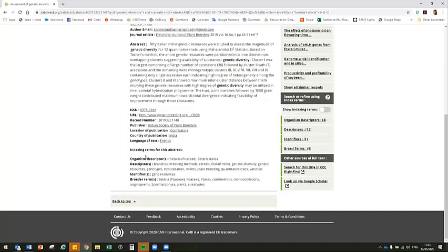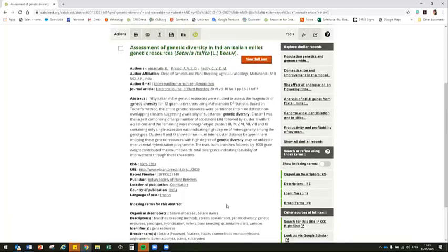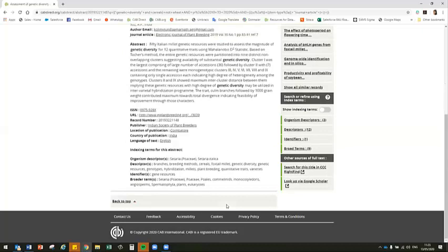Underneath that, at the bottom of the page, we have the indexing terms associated to this abstract. And basically, what we have is we have some subject experts, and they analyze each abstract that we index, and they pull keyword terms from that abstract, and then those keyword terms are used to index the abstract within our databases.